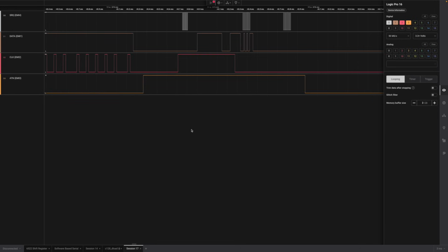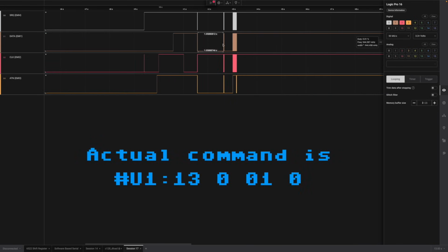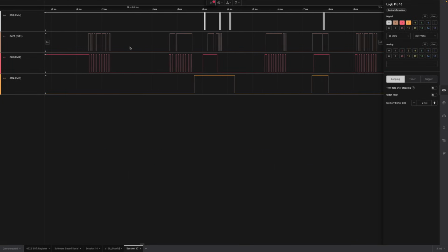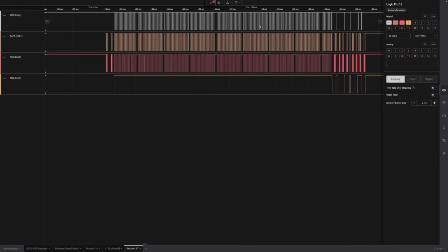There's some random chatter on the bus where the C128 sends an I, or initialize DOS command, to the 1571, then it sends a command asking the drive to read track 1 sector 0. Incidentally, this is why you always see disk drive activity when you boot a C128. It's looking for an auto boot sector. So I'll scroll over here to where things get interesting.